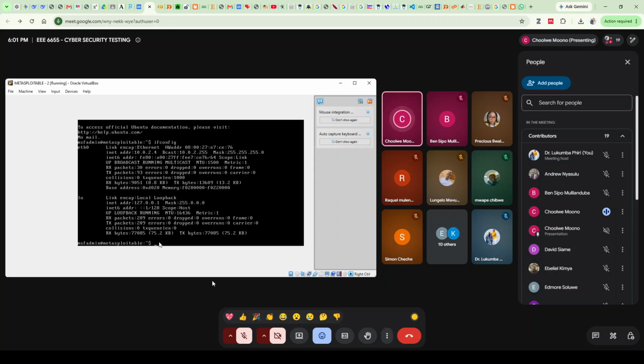From there, the IP address that you'll be looking for is under eth0, where it says inet addr, and for me that's my target IP address.